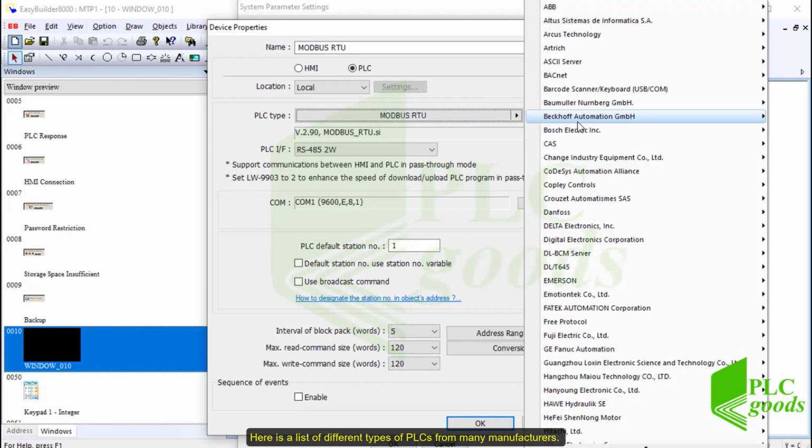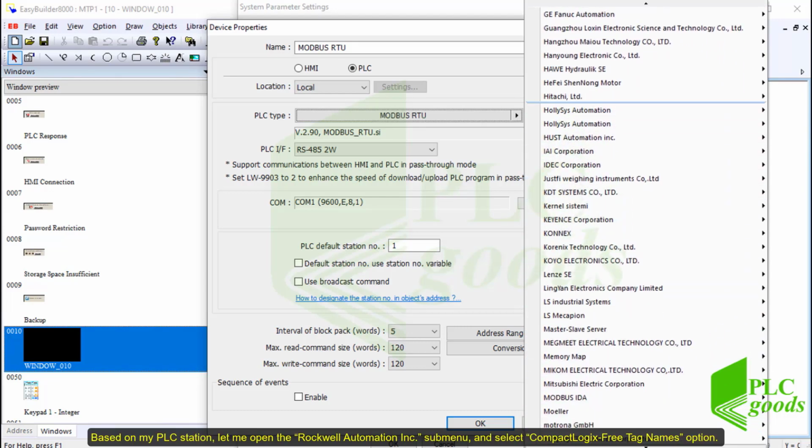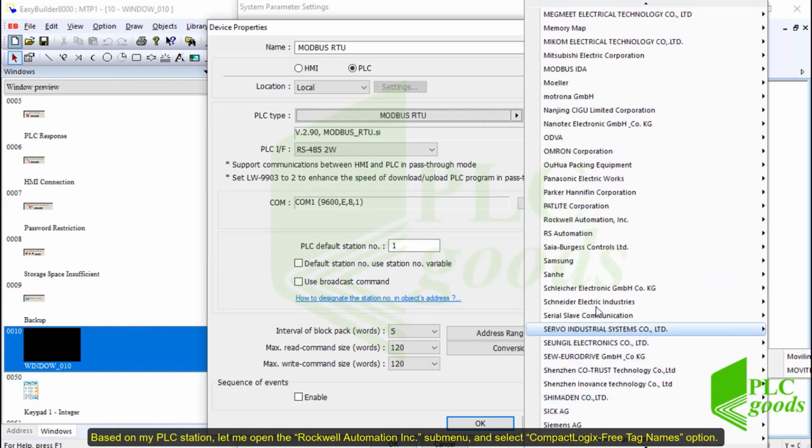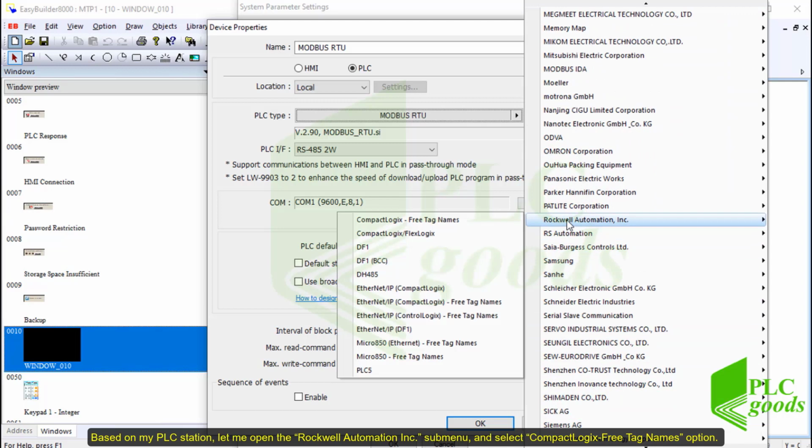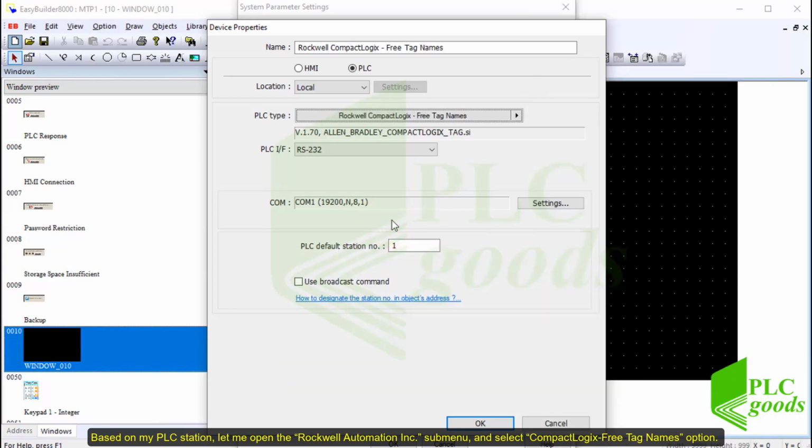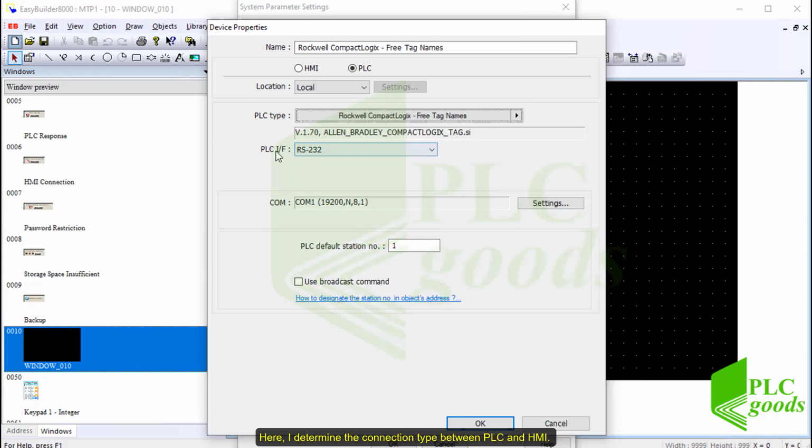Here is a list of different types of PLCs from many manufacturers. Based on my PLC station, let me open the Rockwell Automation Incorporated submenu and select Compact Logix Free Tag Names option. Here I determine the connection type between PLC and HMI.